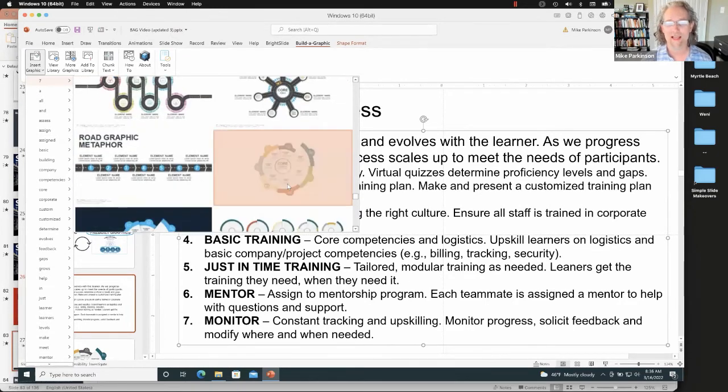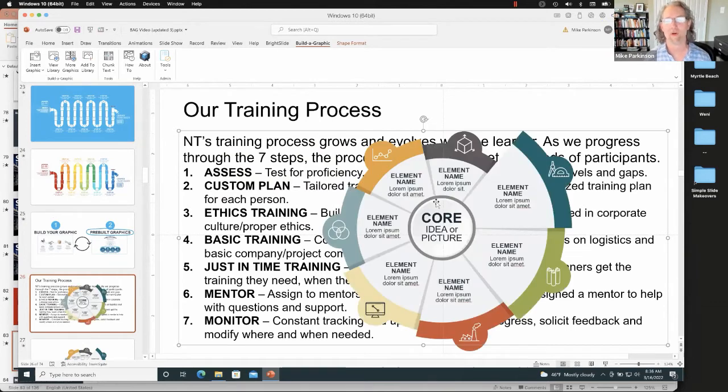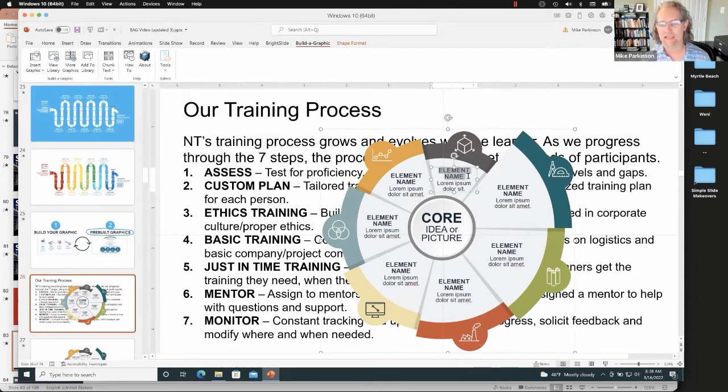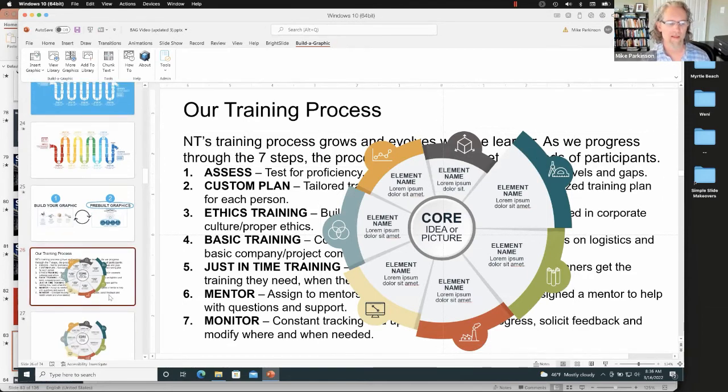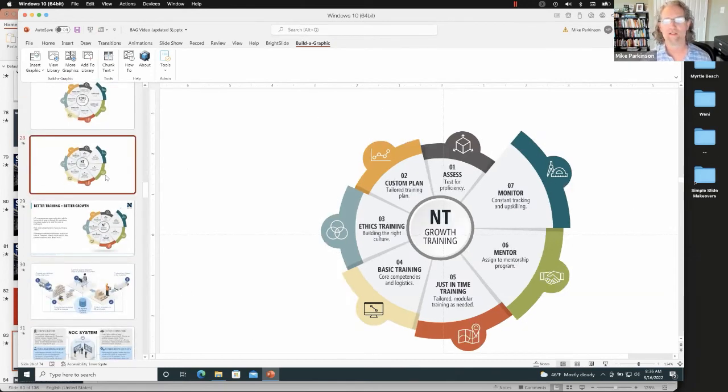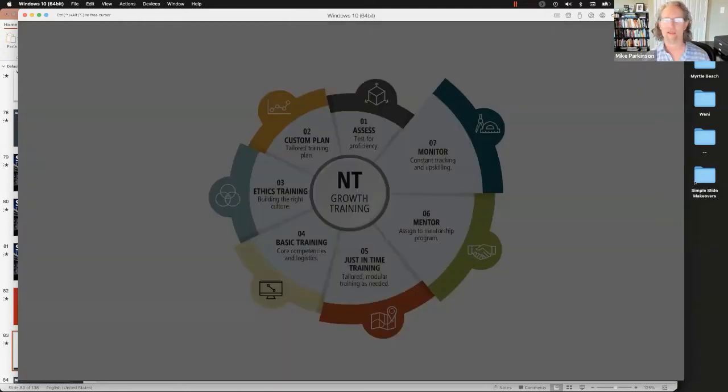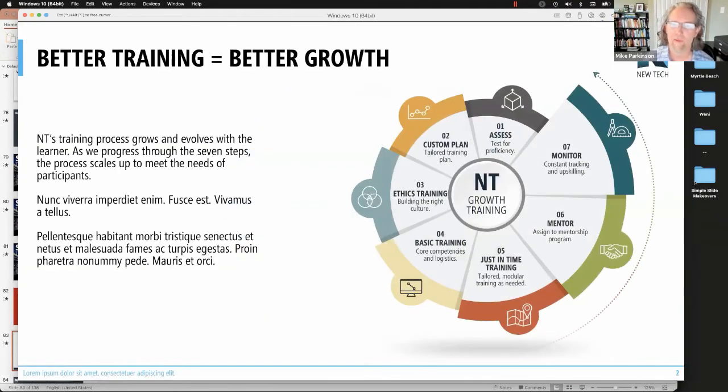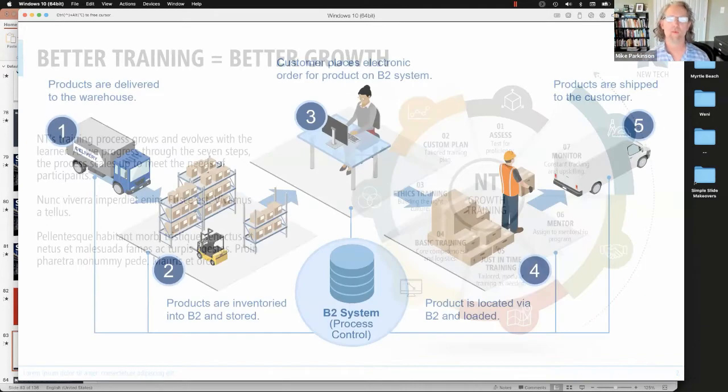Now, one of the things people ask me is they said, there's so many options. What do I choose? Whatever you choose is better than a slide of text. So you're fine. Play around with it, find what works for you. The next thing I'm going to do is I'm going to copy the content from the slide and place it into the associated step until I have something that looks like this. And then from that, I can then add it into my PowerPoint deck, copy and paste it into my Word document, whatever I want to do.